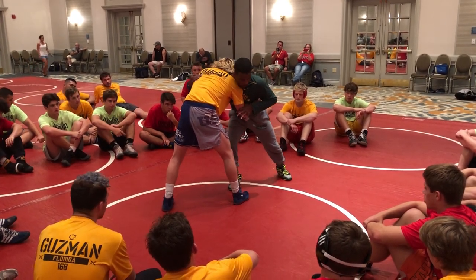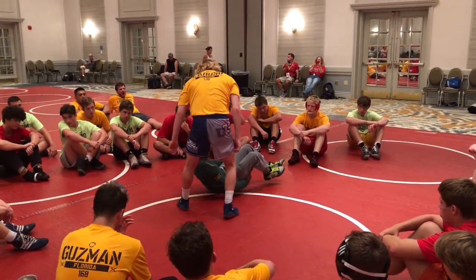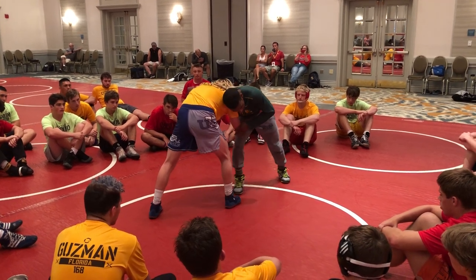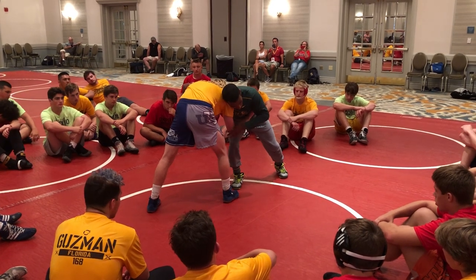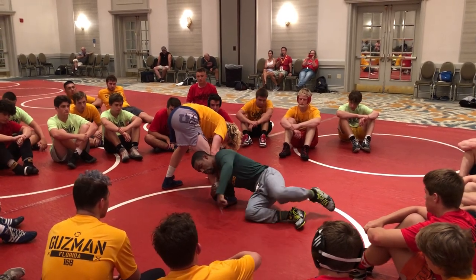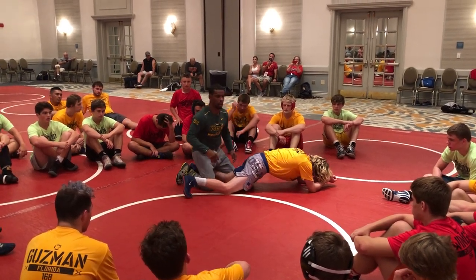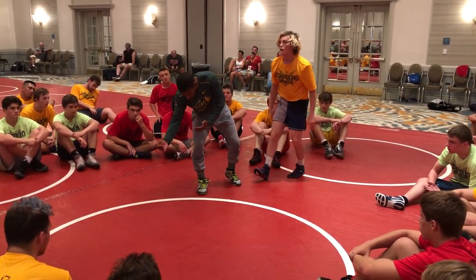Watch my foot step outside of his. I want to emphasize beating this elbow — if I do not beat this elbow and I go to step outside to this low ankle pick, he's gonna pancake me right to my back. So overemphasize beating that elbow. I beat the elbow, I go to cross step, head outside, and watch all my weight fall down towards his ankle. Now I'm gonna go head behind the knee. Once I get here I just gotta keep my feet moving — over, over, under, over — looking to gather the far leg, pop my head, and I'm into my ride.